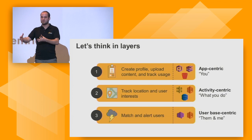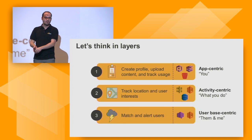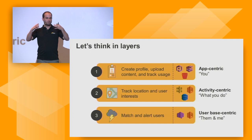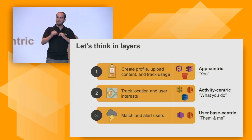The next step would be to track people continuously and give the ability to store their interests — this is the activity-centric layer. What are you doing with that application? You walk around, change your location, like or unlike something, maybe create a new interest. Then the last layer is the user-base-centric level — not only the you, but the them and me. Everybody creates a profile, everybody has activity, and now how does that activity correlate within the user base — matching people together and alerting them.